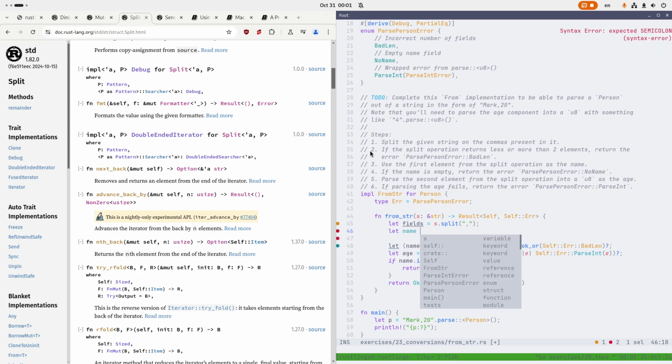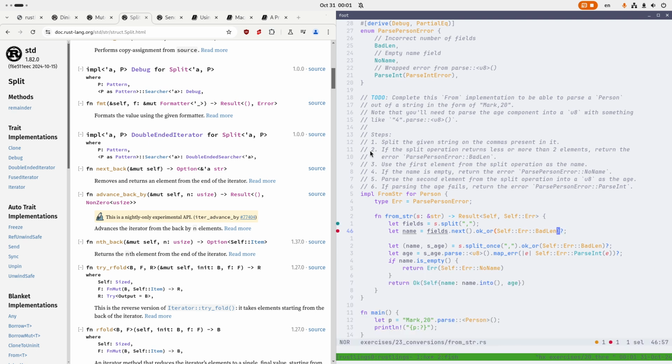Let name equals to fields text. What's the issue here? Yeah, it's been readable.